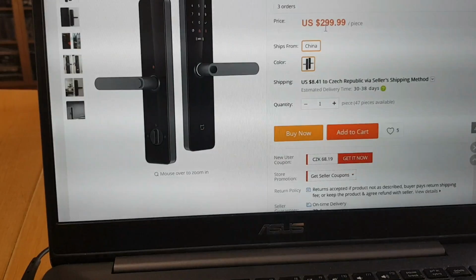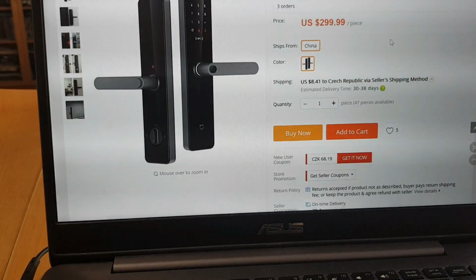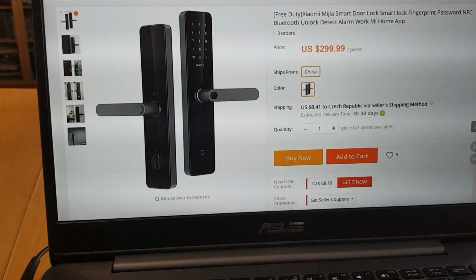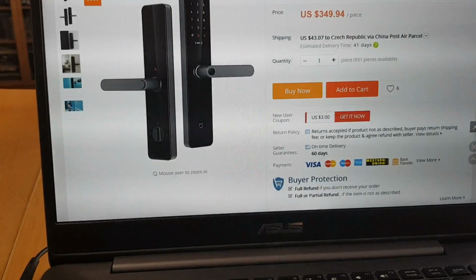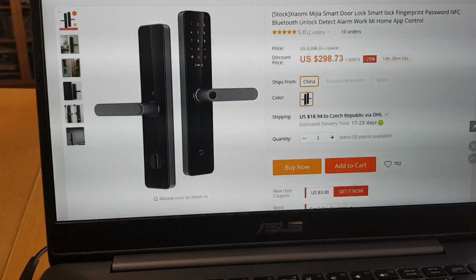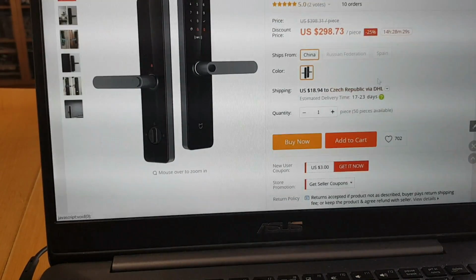This one here is a fair price, but also seller's shipping method. We don't know what it is, whether the customs will find this parcel and make you pay customs or not. So I would suggest if you want to buy this one that you don't buy it on AliExpress, or if you buy it on AliExpress, buy it from somebody that is sending by DHL, at least when you're buying in Europe.